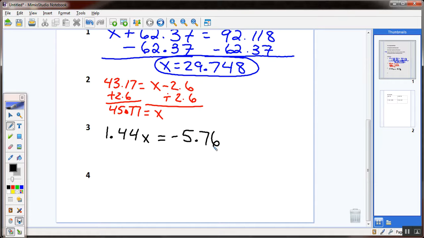Okay, again, decimals in there, so it's hard to think about this mentally, but the process should be ingrained in your brain right now. In order to solve this, what are you going to do, kids? Divide by 1.44. Okay. Very good. Help me, kids. I have no idea. I got you, brother. x equals negative 4. Okay? Are we cool with this so far? Are the decimals throwing you for a loop at all?